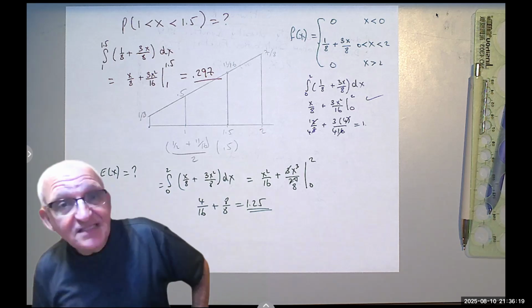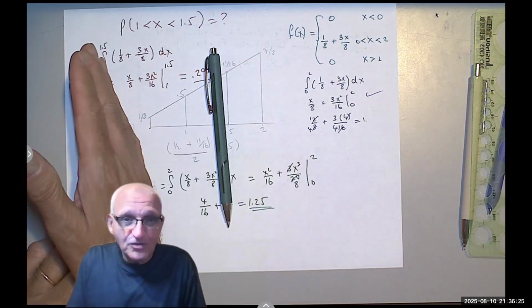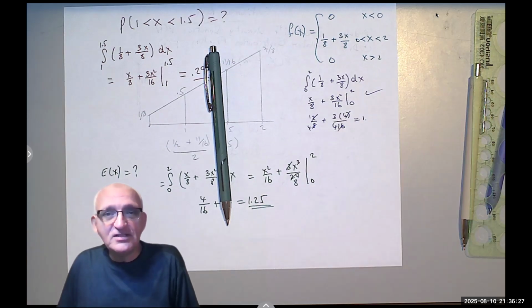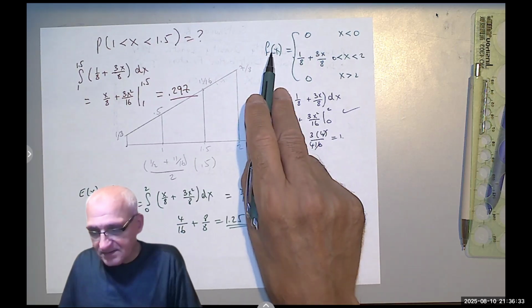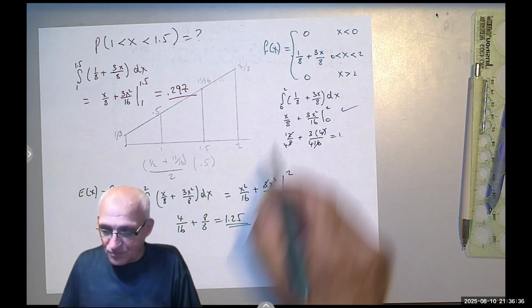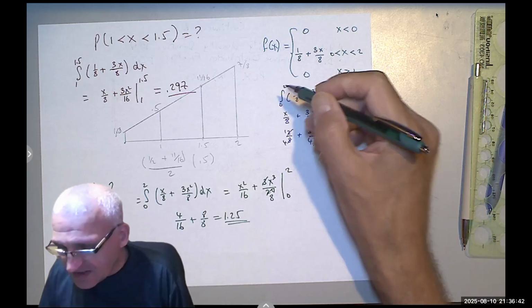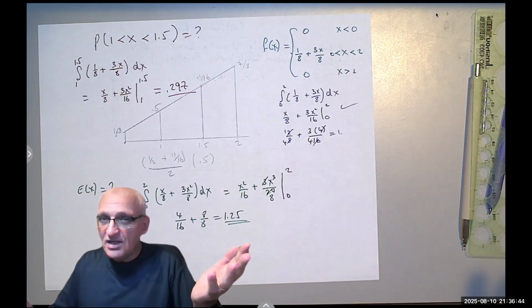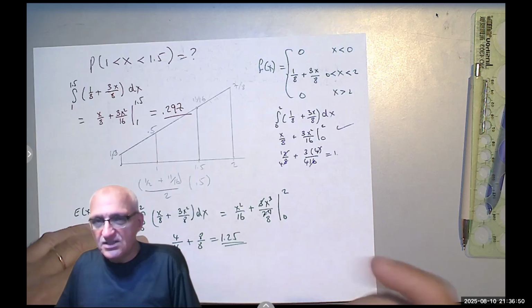In fact, we can find the median. The median is where is the line that the left area is 0.5 and the right area is 0.5. So the cumulative equals 0.5. I take the integral of that and equate it to 0.5. Because when I take the integral of that, if I take it from 0 to 2, I get the whole area. But if I take it from 0 to some point that I don't know, and equate that to 0.5, I can solve it, but it's really not that important. But I just want you to start thinking in terms of integration in the continuous case.